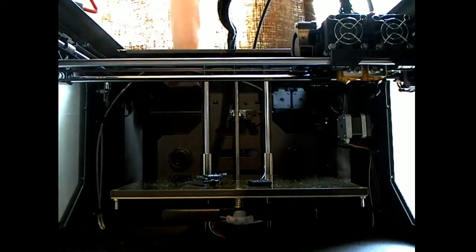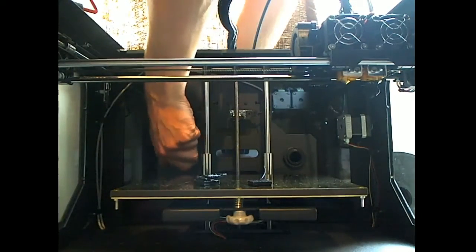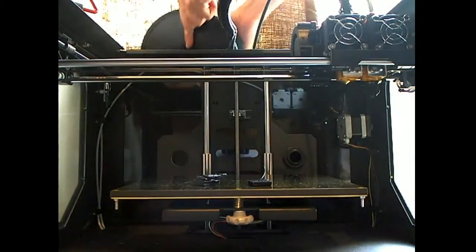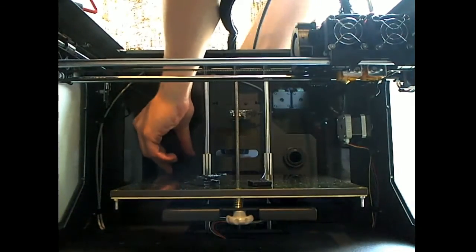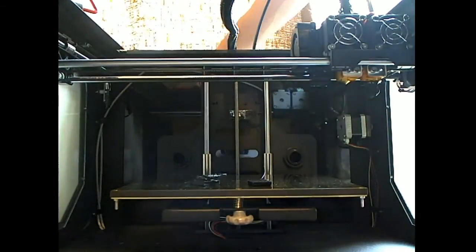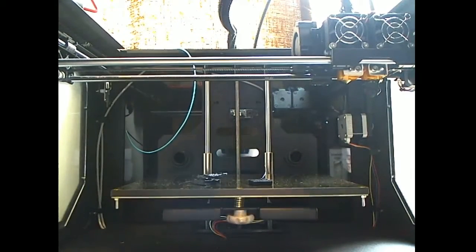Okay, I should actually take this off and put this on the other way around. Okay. In goes the filament. Okay. The filament, you guys aren't going to be able to see this too well, but I'm going to put the filament, I got to put the sleeve around it. There it is.